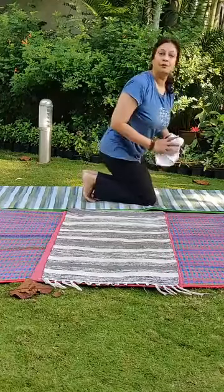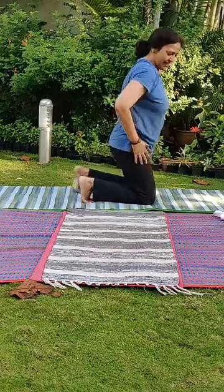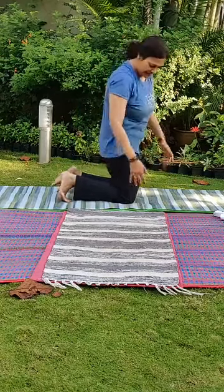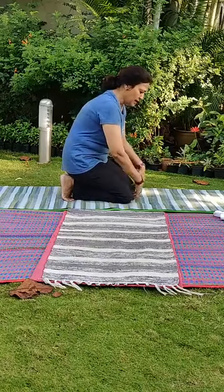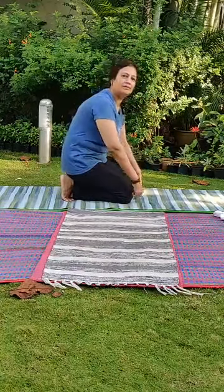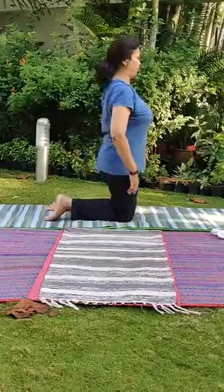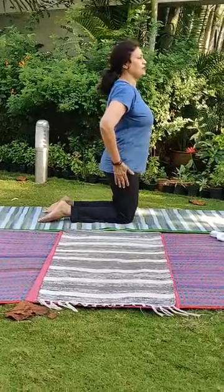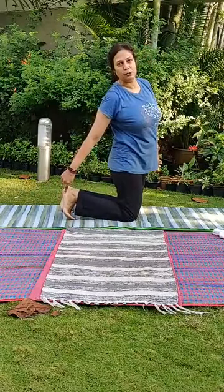We will do the camel pose. I think the heat is building up. Okay, for the camel pose, stand on your toes like this. If you have knee problem, keep a folded blanket or a towel below the knees. Stand straight. You can even lift up your toes, anchor your toes.